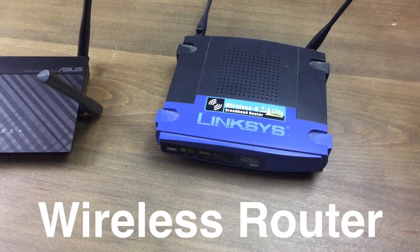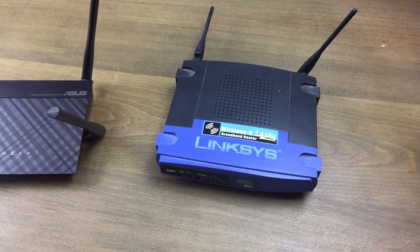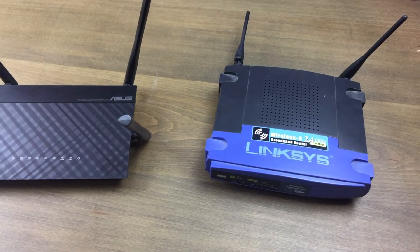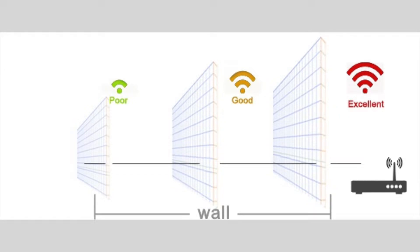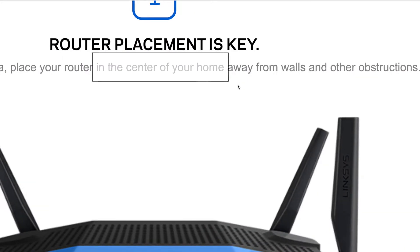This is what most people would call a wireless router. Like a residential gateway, it is a multi-function device — it is a router and also a wireless access point built right into it. These antennas broadcast a wireless signal, kind of like a radio station. Also like radio stations, these devices have limited range and have problems penetrating thick obstacles like walls. To get the most out of these devices, you should place them in the middle of your home, out in the open and away from any walls.